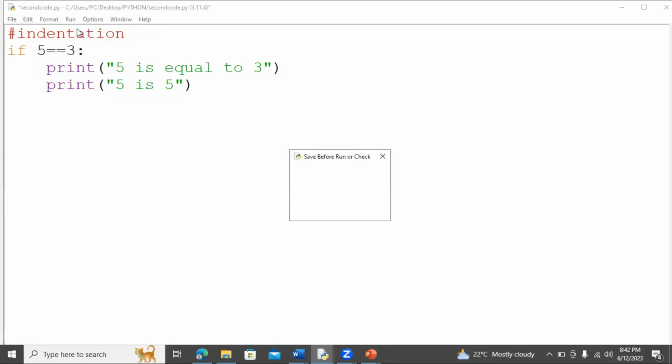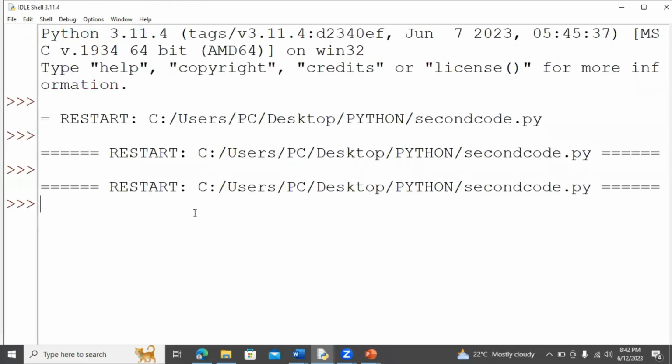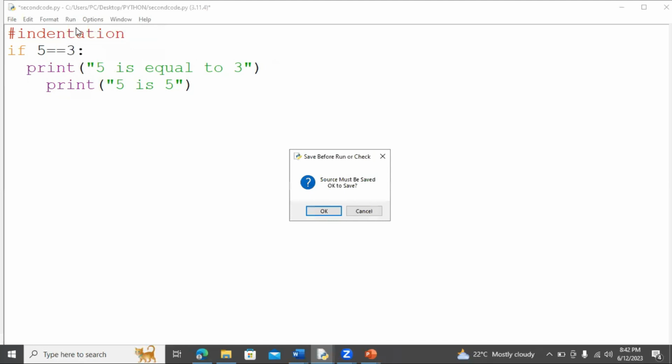This actually runs. We need to first save it. So whenever you're going to run it, just type Ctrl+S to save before you run it. That saves automatically, then you can run it. So you see it is running without any error. But what if this print statement was given an indentation of 2 spaces and that is given 4? This is disastrous, okay? When you run it, you'll definitely get an error.